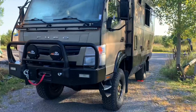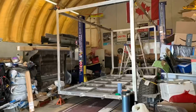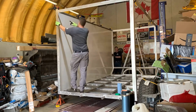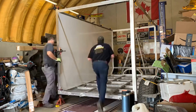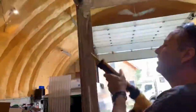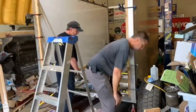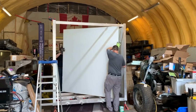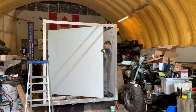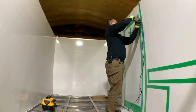Check out this magnificent beast. With help from Pierre Carl, things really started to take shape. The transformation of adding the composite panels really gave us a push forward in the progress feel, and having an experienced helping hand made one of the biggest steps also one of the least stressful. With the right knowledge and the right tools on hand, overnight we went from a bunch of welded aluminum to a habitat box. The next step was on me.